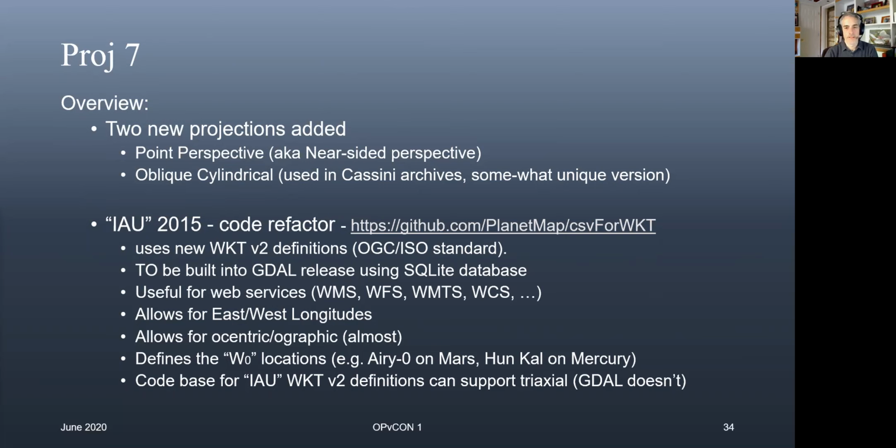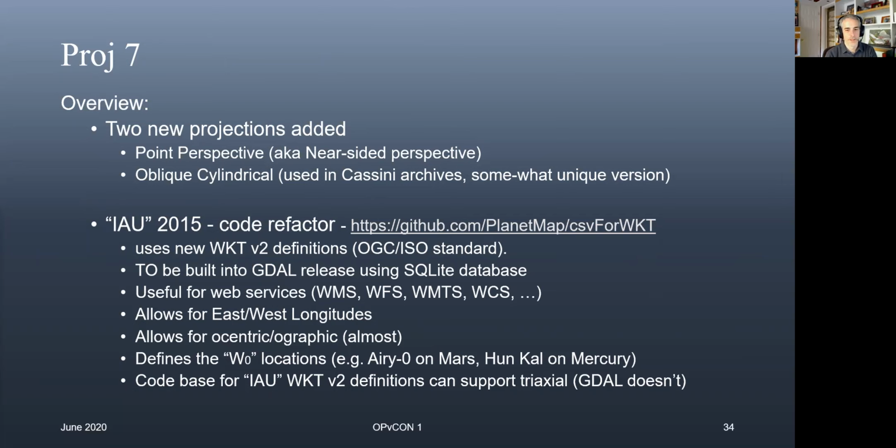There are slight tweaks that had to be made, and so there's a special version of oblique cylindrical in PROJ that GDAL supports for ISIS, and if not PDS4, it'll be turned on for PDS4, and I think it was turned on for PDS3. It's still very beta, and we still need to work on testing that for all cases.